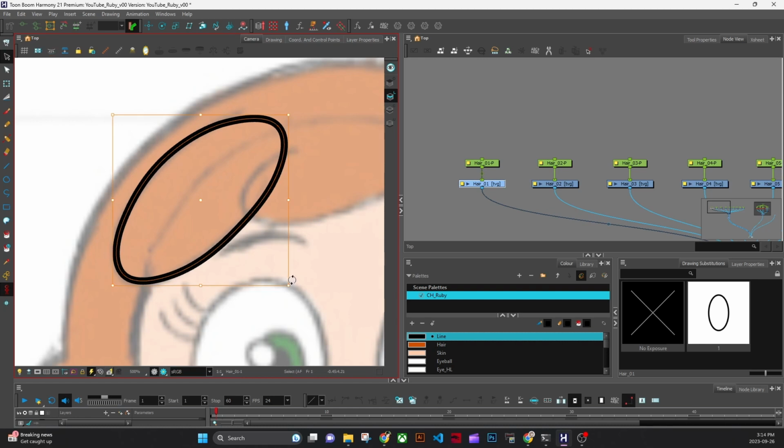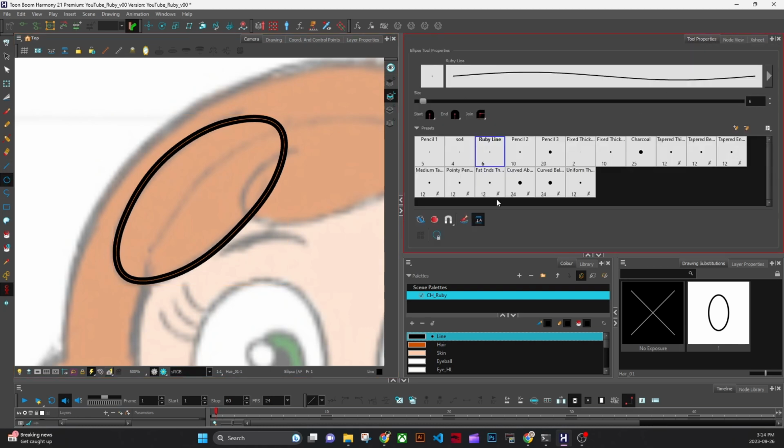Cool. Now I have it set up so my pencils and shapes do not automatically create color art. Reason being, I found that when I draw it, a lot of the times afterwards, I'll add additional points, move it around, tweak it, and the color art doesn't always follow. So I end up just deleting the color art and making the color art layer again. So rather than spending the 3, 4 seconds to delete the color art and make a new color art, I save those couple seconds and just create the color art as soon as I've got this the way I want.